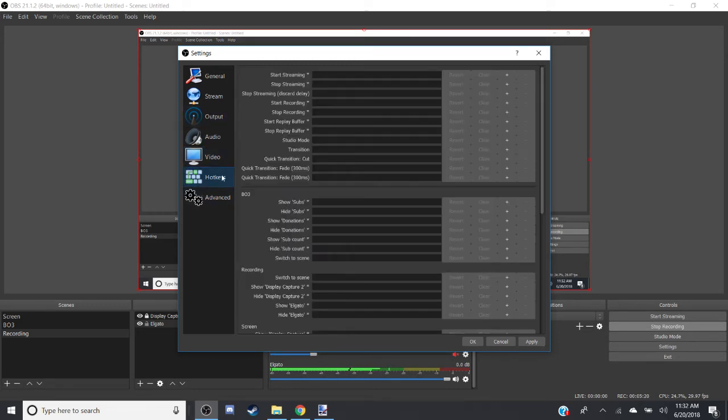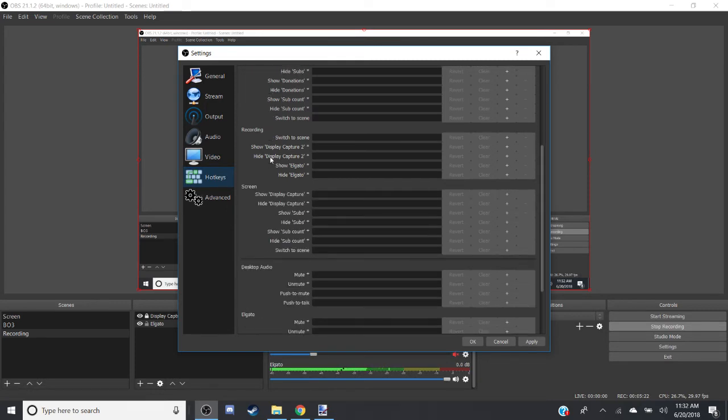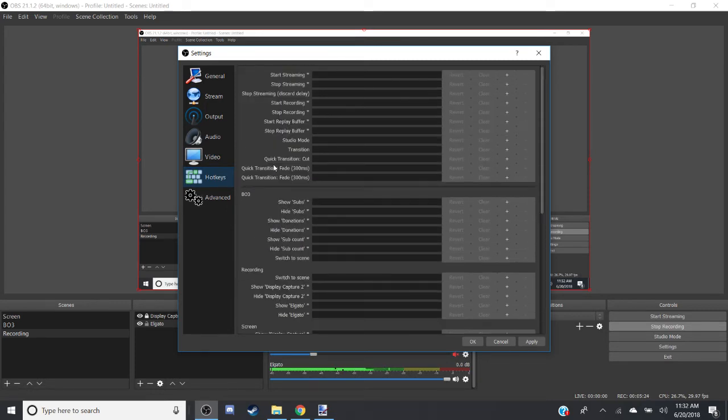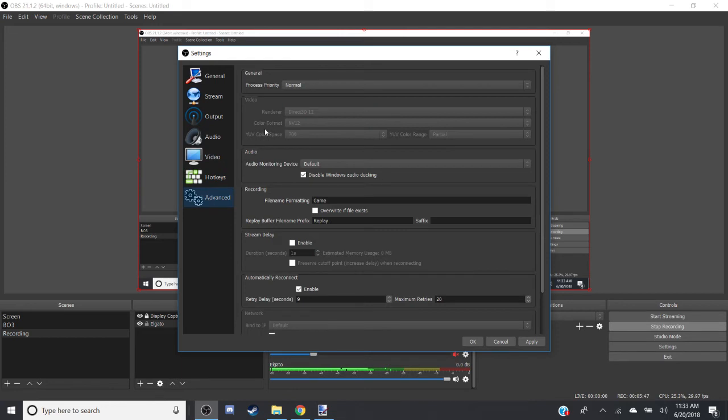And so once we do that, let's go to hotkeys. You can set these to whatever you want. Just when OBS is opening, or opened, I should say, whatever your start and stop streaming key is, it will work. So one time I had it in the background, I was typing on YouTube, I didn't realize it was open, I hit the stream key, and so that didn't end out well. So let's not do that.